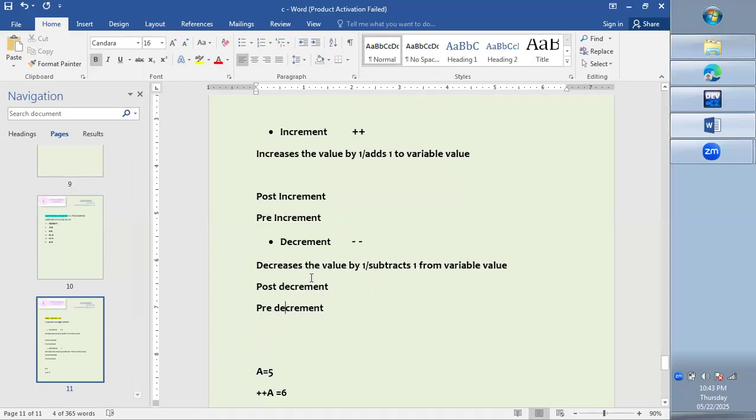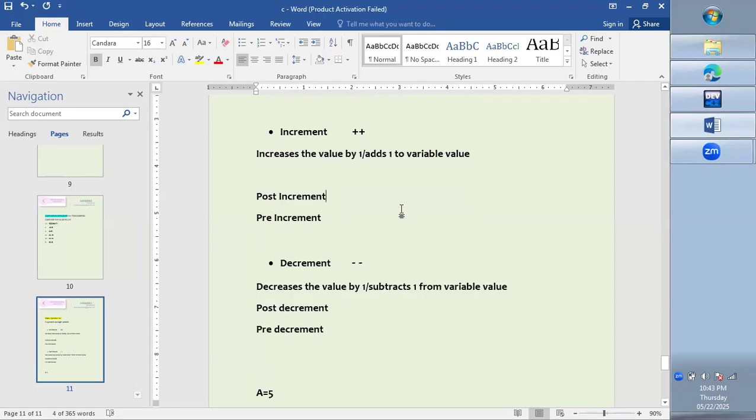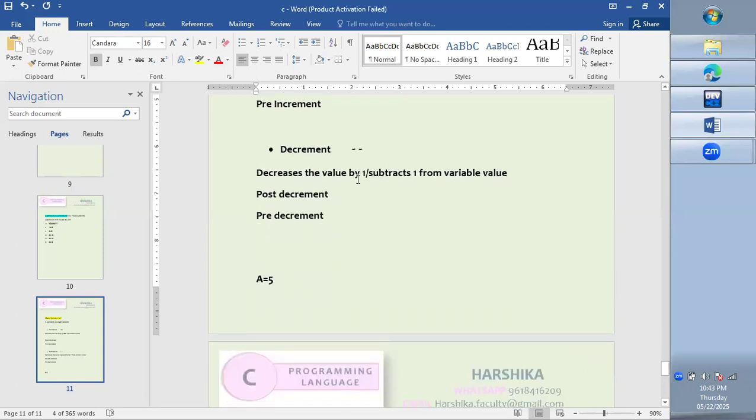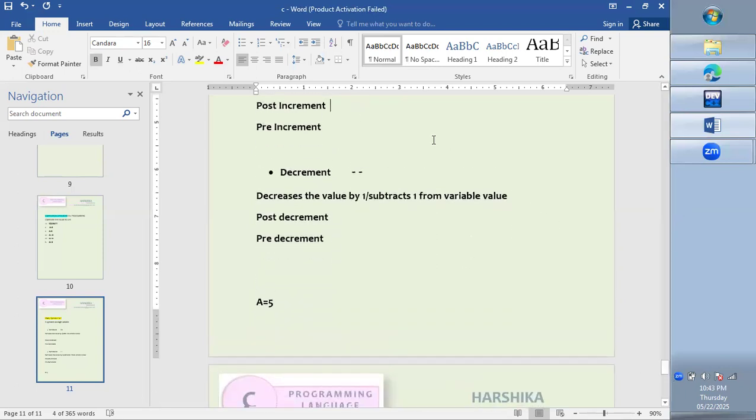Now what is the difference? Let's see. In the post increment, we will be using the operator after the variable. Like if there is A, we will be writing A plus plus. And in pre-increment, the operator is written before the variable like this.